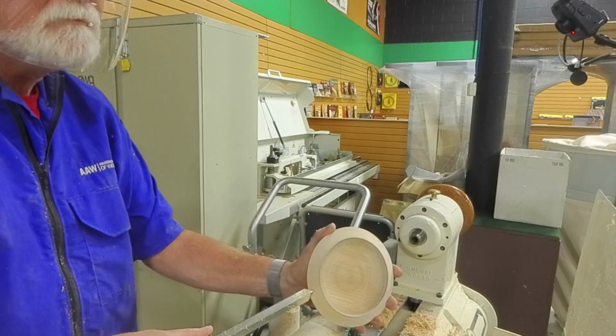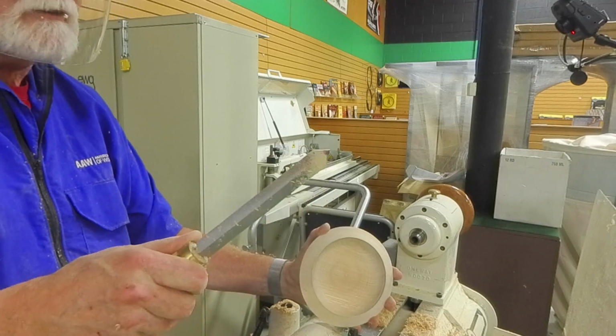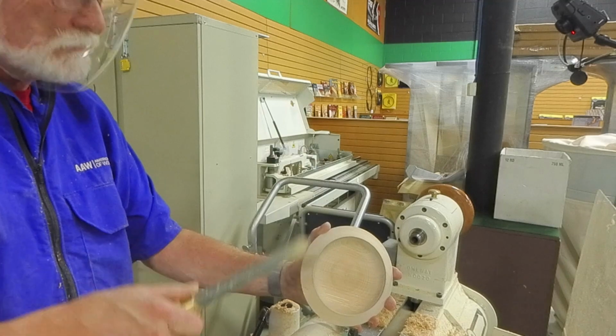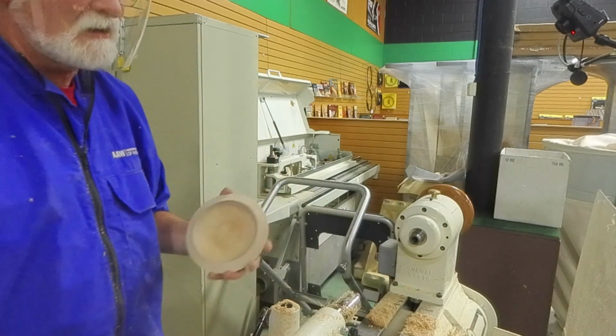Just the corner. Make a couple of marks. And then actually you can round over from the center out to those marks. Just a little bit. That's all you need. Or just make a couple of V-grooves with a corner of this. That's lots.